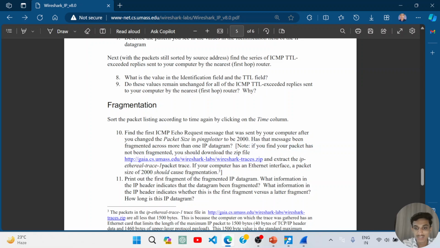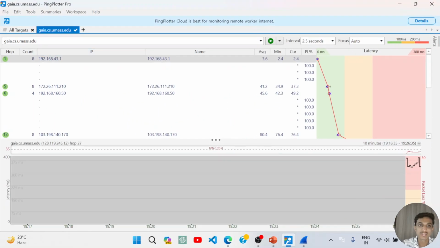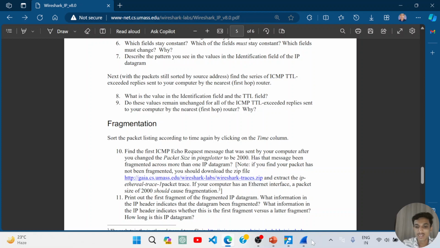It is also given that if your computer is not connected with Ethernet, you may not get multiple fragmentations for your datagrams of size 2000 or 3500. And we also cannot send different sizes of datagrams from this because we don't have a pro subscription of Ping Plotter, so we are using the trace files.